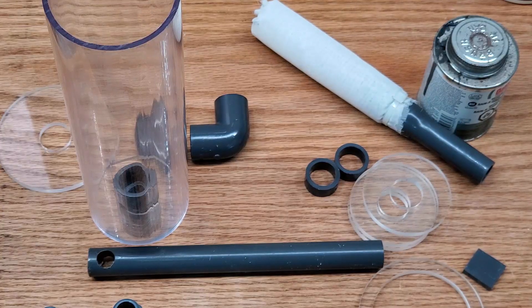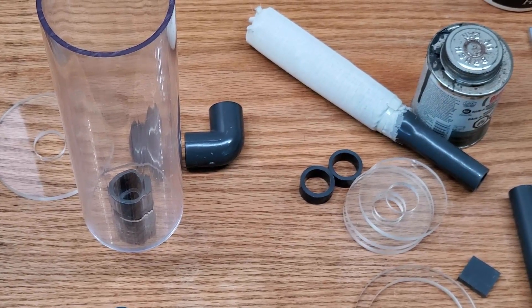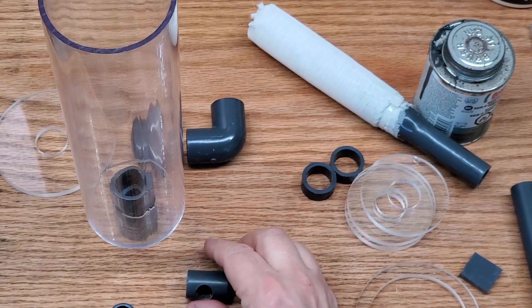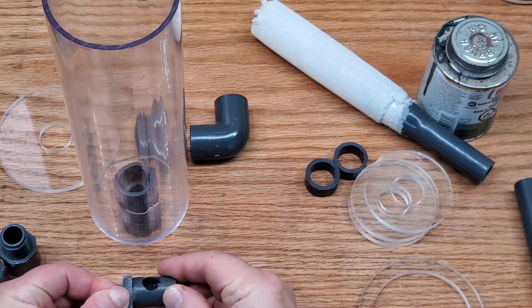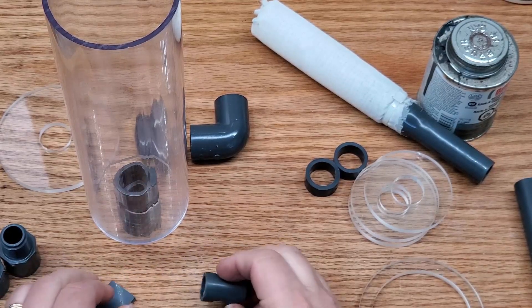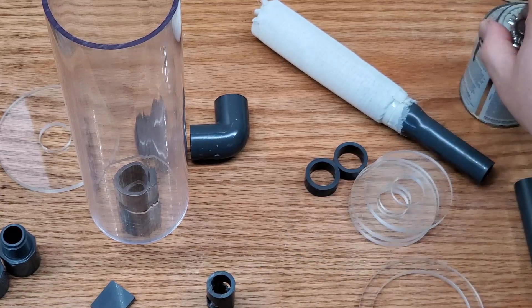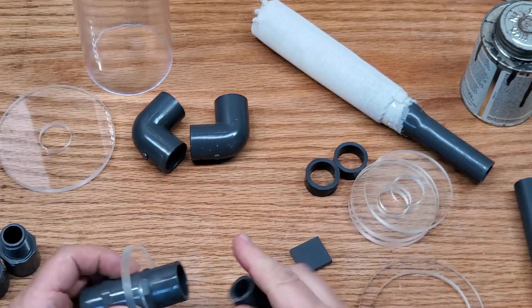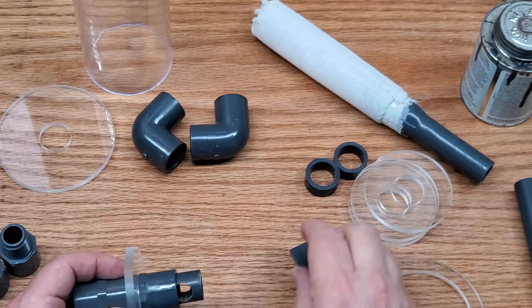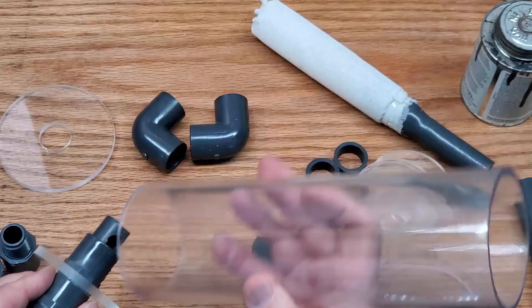So originally when I was starting this idea, I said, because it's in-tank, I don't have to worry about if there's a slight drip or whatever. I can try some ideas out and see if I can actually get a friction-fit acrylic piece — those rings you see there — to fit in and have it at least close to waterproof. So I cut four of them, because I was going to put two on the top and two on the bottom, and then I was going to use those rings as spacers, and I fiddled around with that for a while. And that is definitely one of the ideas that you guys would normally never see, because it is just too finicky to get it to fit in properly.